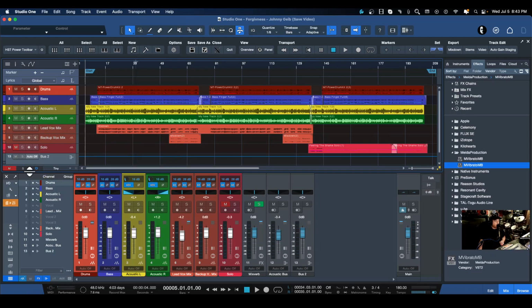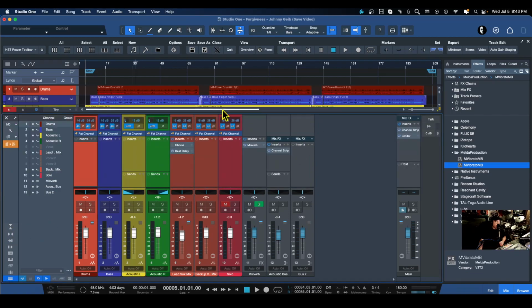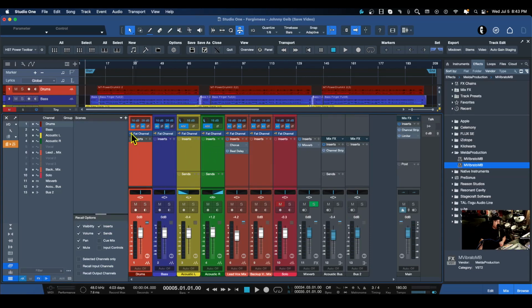If you go over here to the left, you see this little button here, and this says activate all inserts. If you turn that off, it will take all of the effects that you have as inserts. Let me make a little bit more room here. There we go. It'll turn off all of these if you hit this little button right here. So if we go like this, watch all of the effects. Boom. They've all been deactivated, even on the sends. Turn that back on.